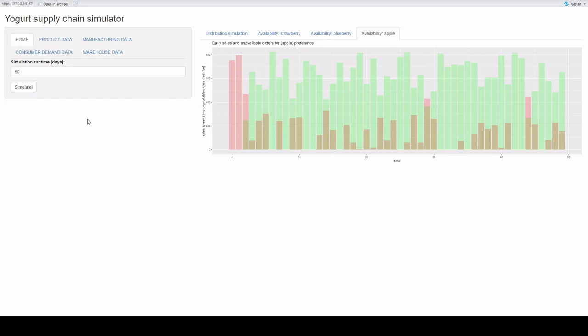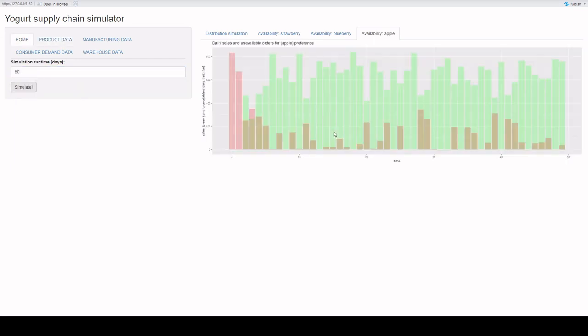And now we can change the parameters of the simulation. For example, we could change the validity of the product. So let's say we set this to 14 days, and then we run the simulation again. It didn't have a strong impact here, so we still have some consumers throughout the simulation that show up at the supermarkets and are not able to satisfy their need for apple yogurt, and on the other side, the supermarket is thus not able to make a successful sale and loses revenue in this case.